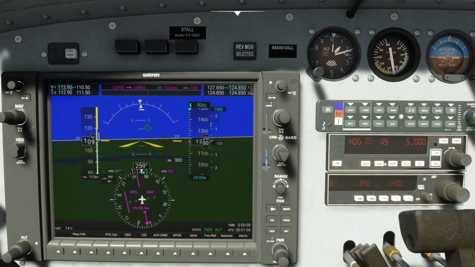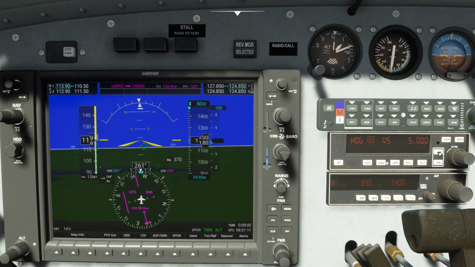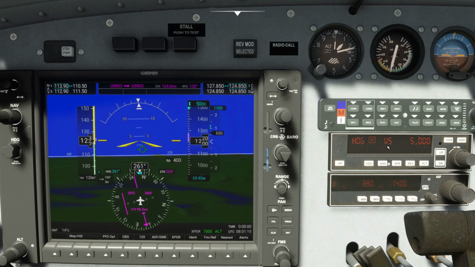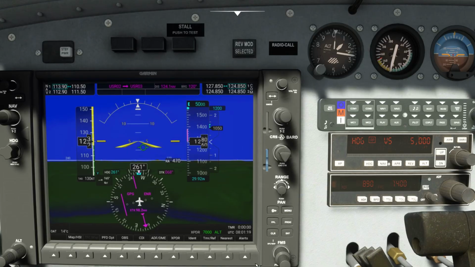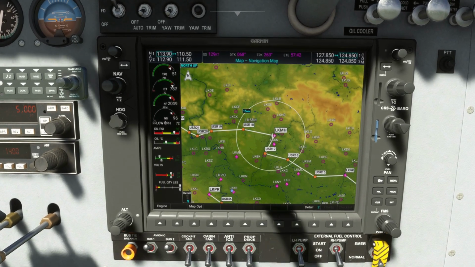And why won't you go up? Hello? Why won't you climb? Because it's a negative 400 feet per minute. There we go. Interesting. I had to get out of here and come back to it, and now it's working. Okay, I'll remember that for next time. I'm going to follow the heading bug, which is what we want to do. We probably want to go a little bit more to the right.